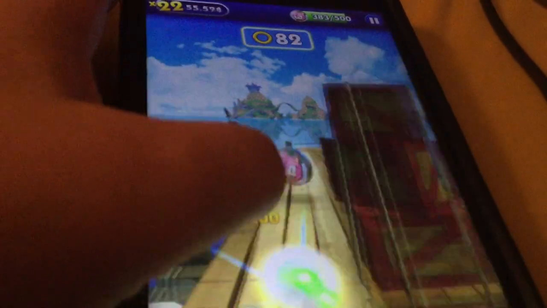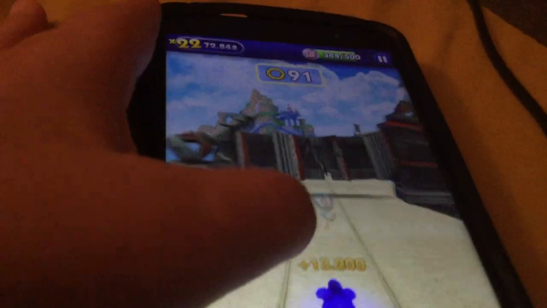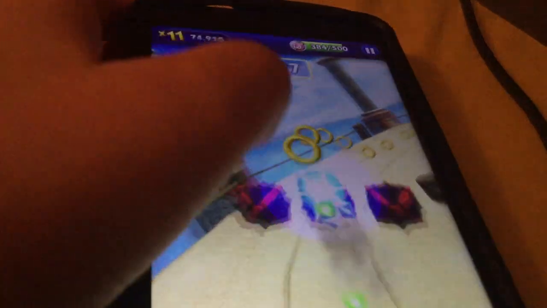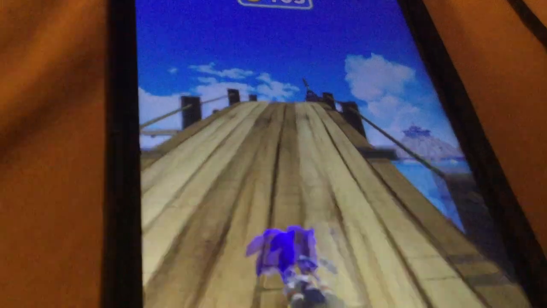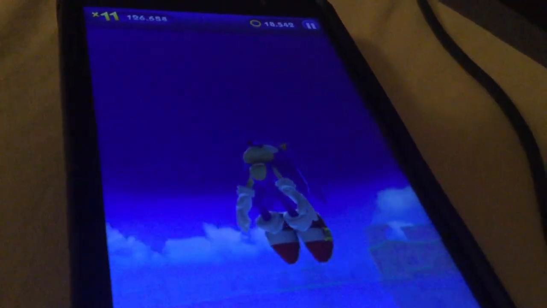Move that one out of the way. Crouch, roll. I want to get to the part where Eggman is, so I can beat him. Destroy his rocket, so I can destroy him. Good one. Now hit the dash button, so that Sonic can go about 10,000, 15, 20,000 miles an hour. So 244 coins.